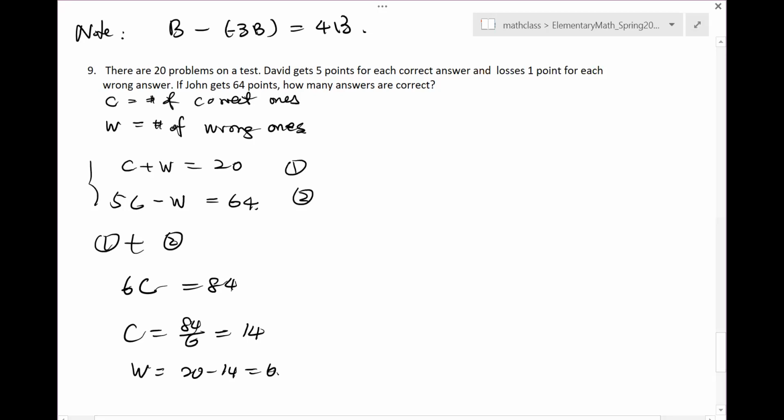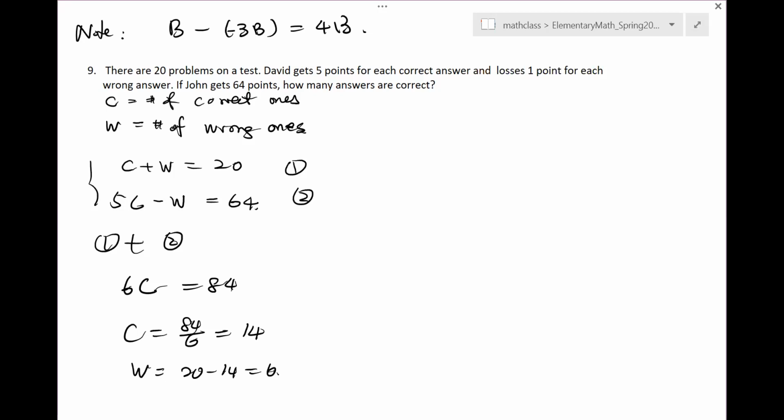Okay? Without using equations, it will be a little bit of a challenge, but you have to use a chart, okay? And the correct way is you're assuming all of them are correct, then you decrease one by one. Then you still can figure out the number of the correct ones. Suppose 20 problems are all correct, right? You're going to get the 100 points, okay? Yeah, 20 times 5 is 100, right?